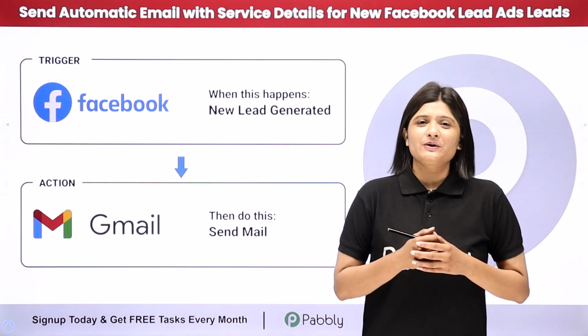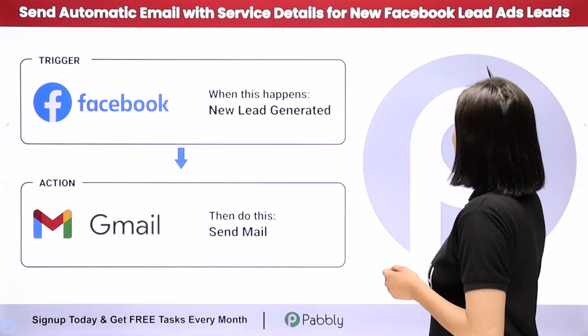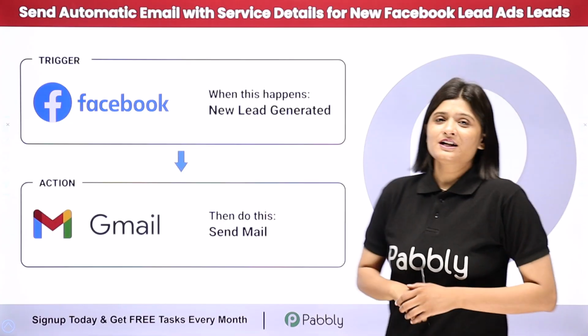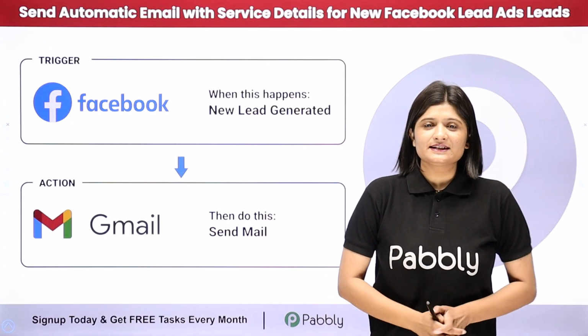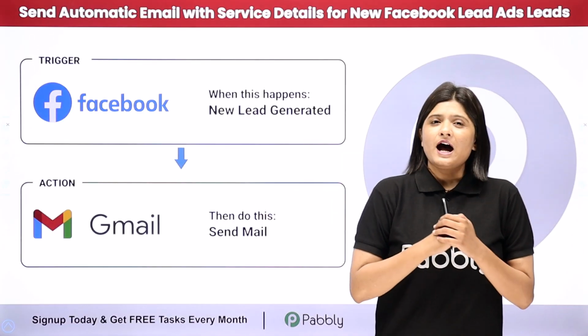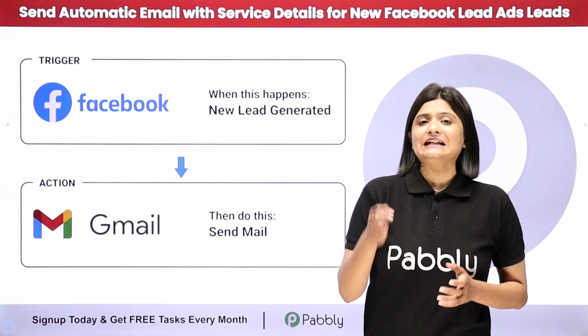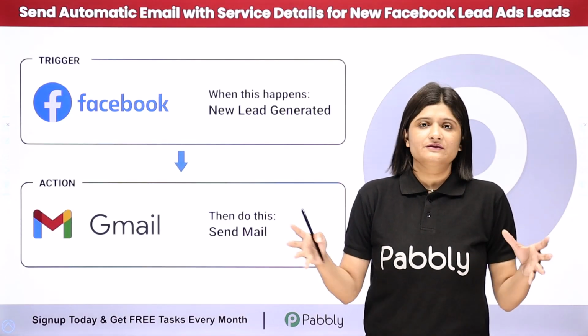In this video, we are going to see how to send automatic email with service details for new Facebook lead ads leads. So let's suppose I'm running a business in which I'm collecting all the leads with the help of Facebook lead ads. I want that whenever I receive a new lead, automatically I should send them the email which has all my service details.